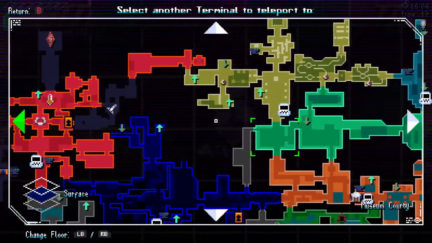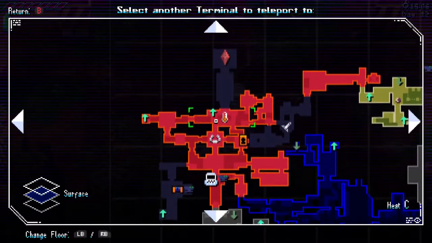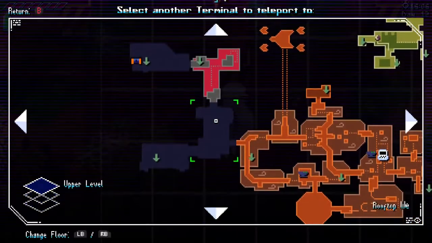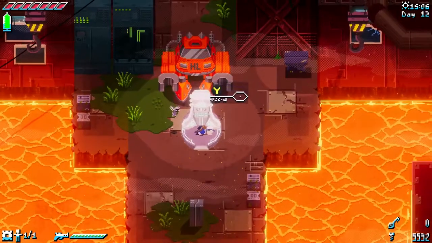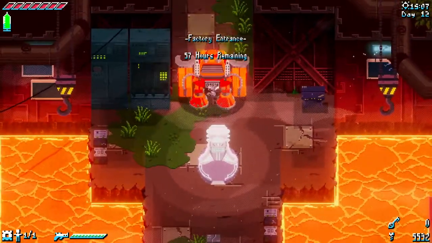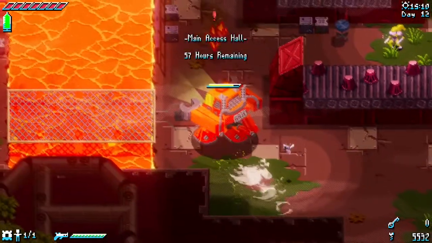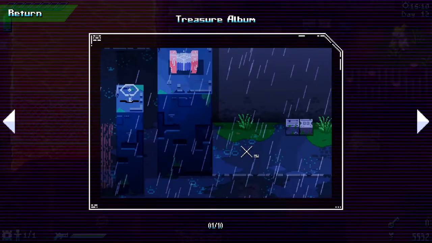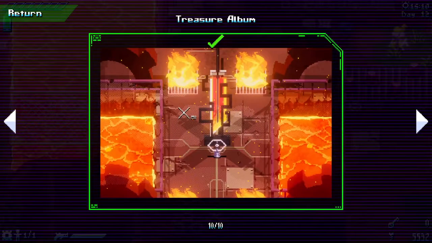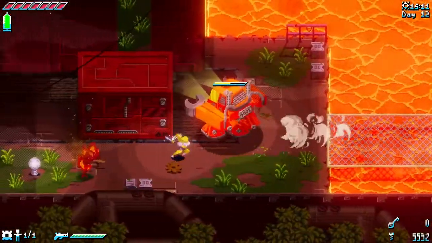Alright. Let's just continue in here. Why don't we? We're almost done with this dungeon. It doesn't look like there's much more to it. So, we're good. We're doing it. Alright. And we got some extra time now. Cecilia has, what is it, 22 hours? Oh yeah, that reminds me. Treasure album. This one. Oh yeah, we already did that. That's right. Totally forgot about that.